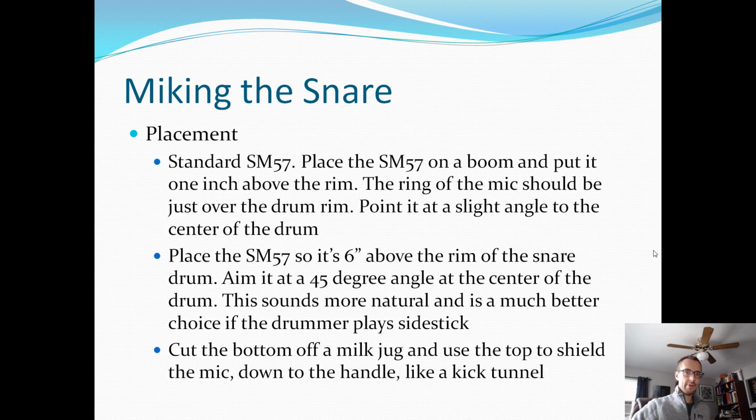Placement. This is technique number 1. This is the standard SM57. You get a boom, put the 57 on the boom, put it 1 inch above the rim. And if you take a look at page 146, you will see exactly what that looks like. The ring of the mic should be just over the rim and point it at a slight angle towards the center of the drum. Classic.